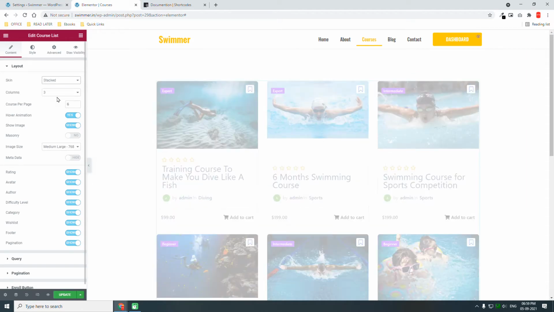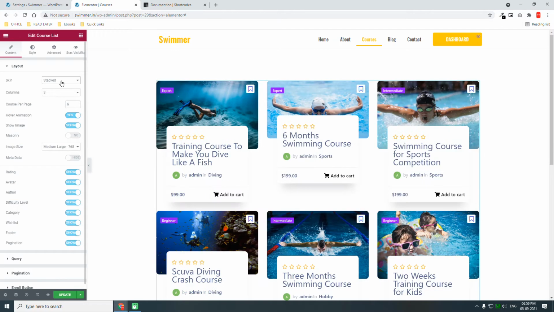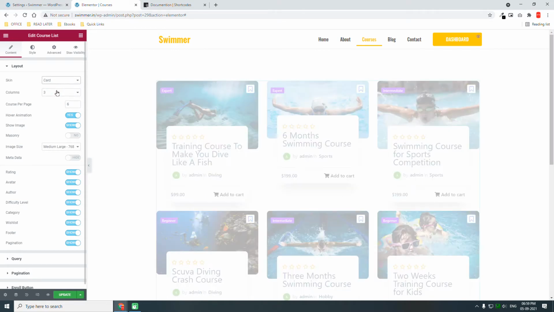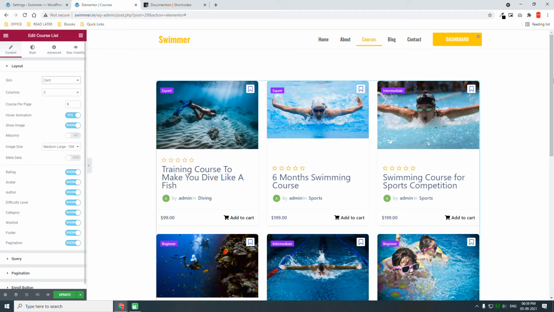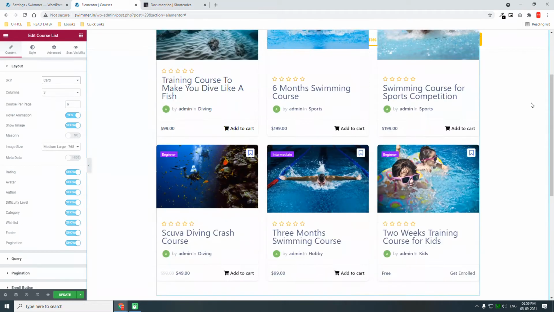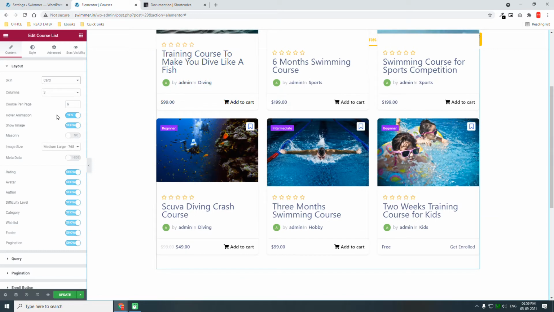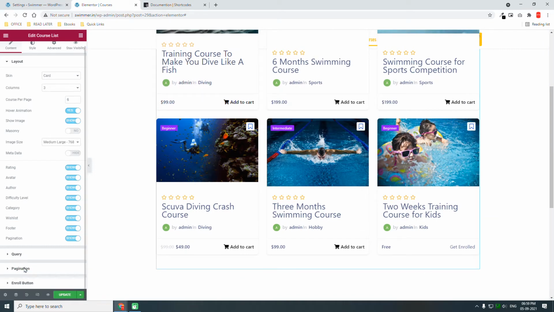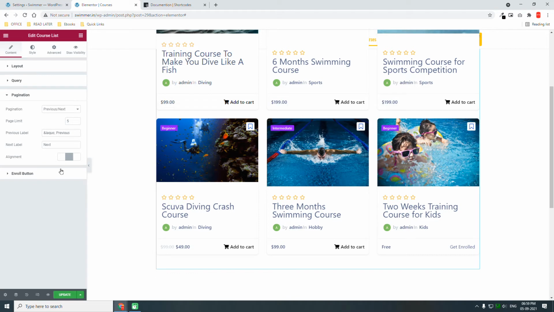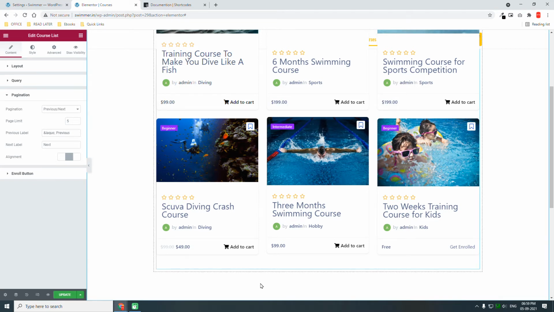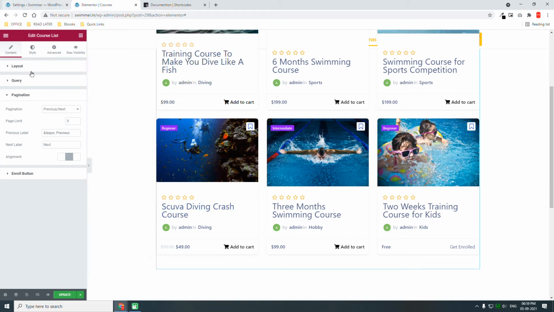Stack, card, just like that. Number of courses, pagination, previous, next, and so on. Fine, you will have pagination here if you have more than 6 courses.